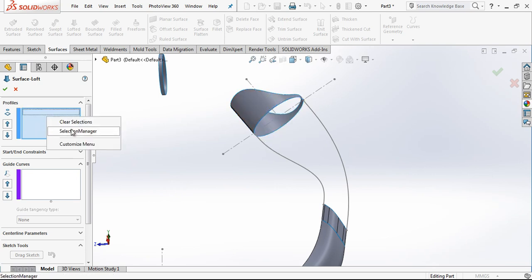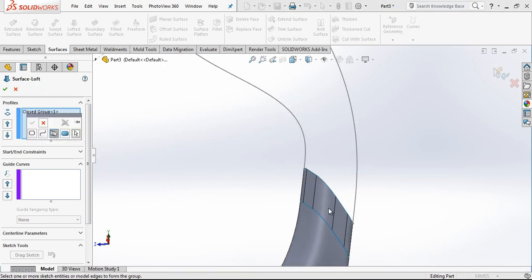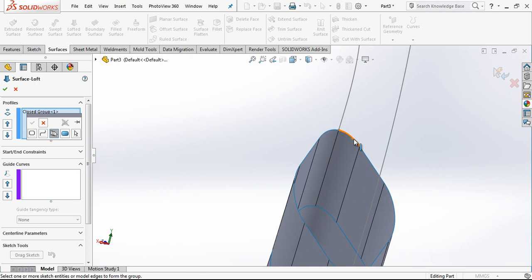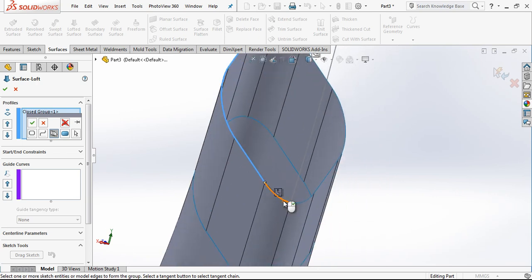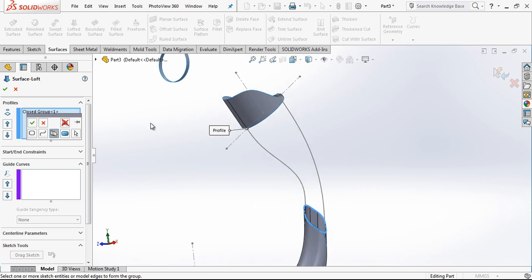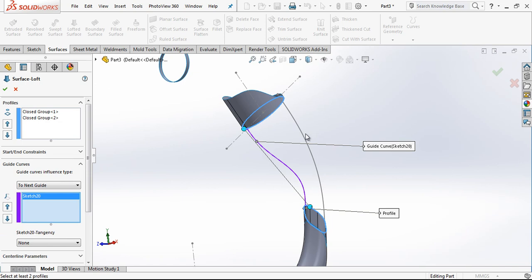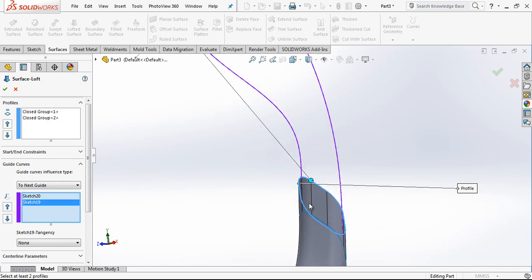Of course we divide the surface and we just go now choosing two-step selection manager. You also can create sketches on these sections. Already we have planes. You can basically use the sketch instead of choosing one by one the corner or edge of surfaces. That's also another way. And then we define our guide curve and another guide curve.